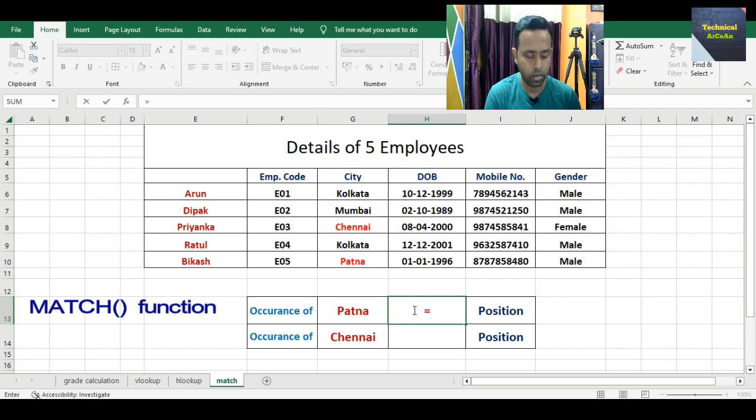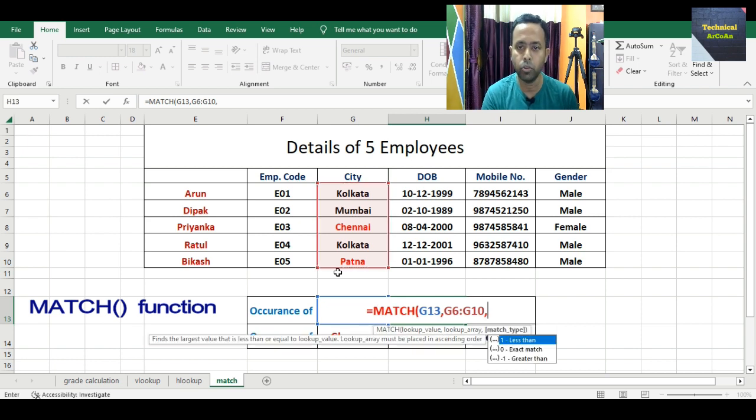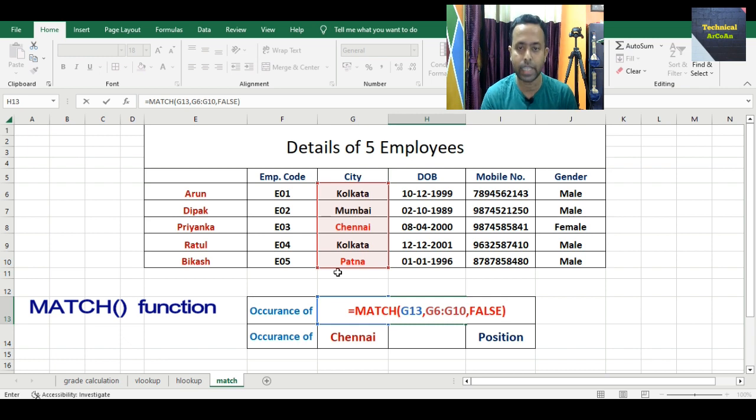Just write equal, then write MATCH, and same way we take our value first. What we want to search is Patna, whose position is G13, then write comma, and then we take this city column, starting from this and going to Patna, right? So from 1, 2, 3, 4, 5, G6 colon G10, then put comma and write false for exact matching and press enter.